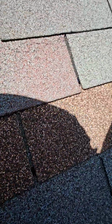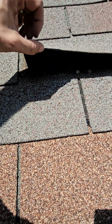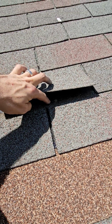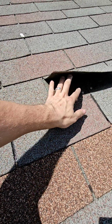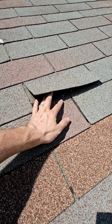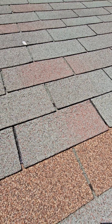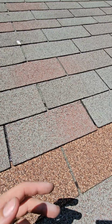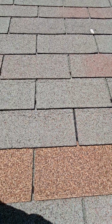Additionally, these shingles won't be able to reseal back down because we broke the seal. There's additional holes from the nails that we couldn't use. We couldn't reuse the nail holes because they were too big after we pried out the shingles and the nails, and so that's more water entry points. These won't reseal back down. They won't perform the way the manufacturer intended.